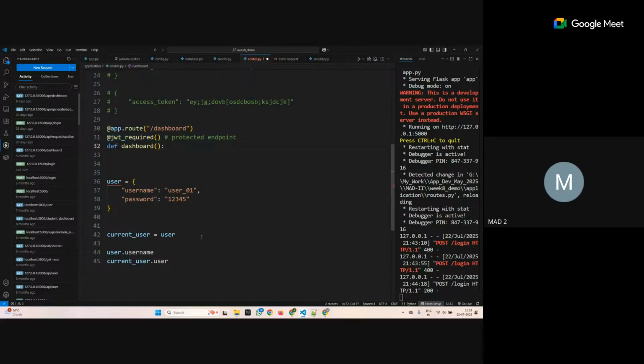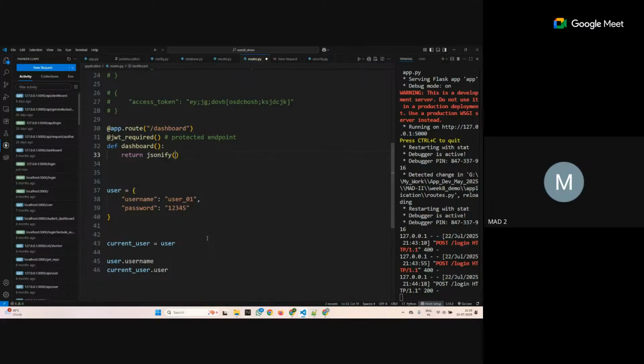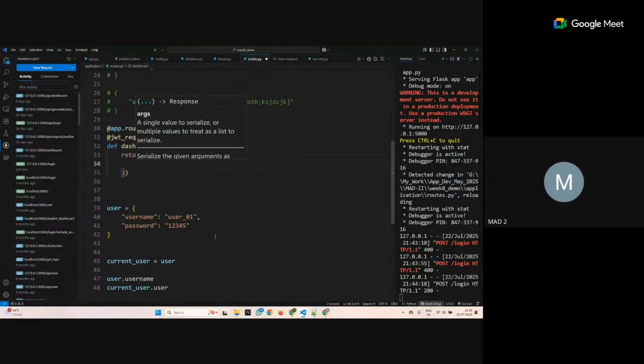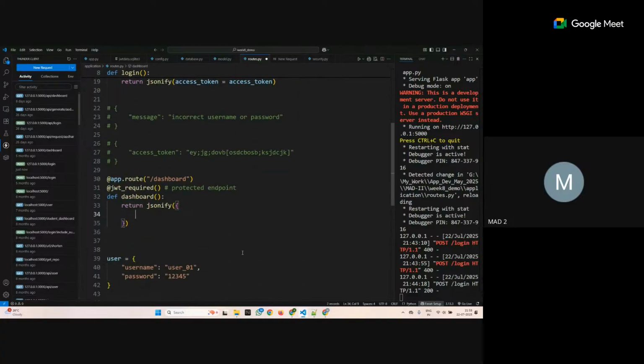So let's say if I want to return the entire user information, what can I write? I can write a return, and then I'll use the same jsonify method. The jsonify method has multiple ways of writing. Either you write attribute name equals to value, or you simply pass on the dictionary. In this case, I'm going to pass on the dictionary, or the JSON itself. What is the information I want? I want the ID of the user, so I can write id colon. The second thing that I need is username, and the third thing that I need is password.